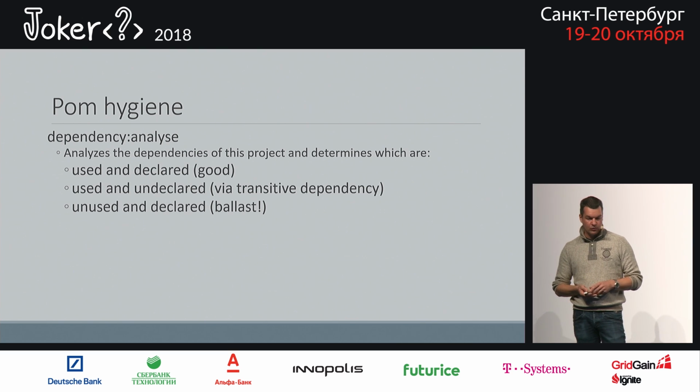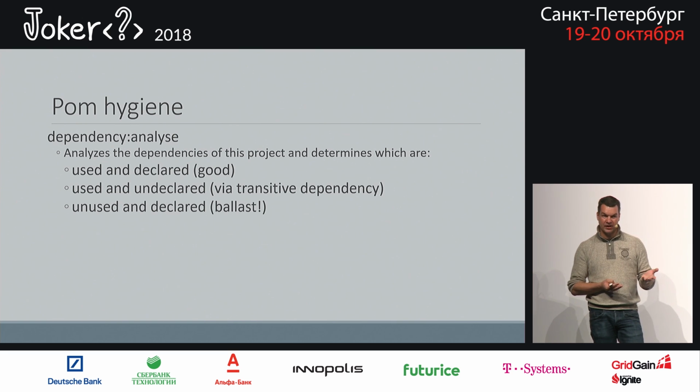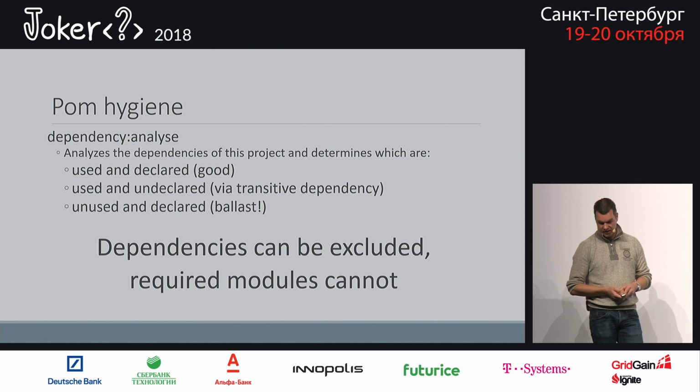So if we were going to use this and generate the module descriptor, you would get many more modules in your module descriptor than you really need. And there's an issue with it because you cannot remove modules. You cannot exclude them. With dependencies, you can say, well, I want to exclude this and this and this. That's not possible with a module descriptor. Once it is there, it must be available on the module path.